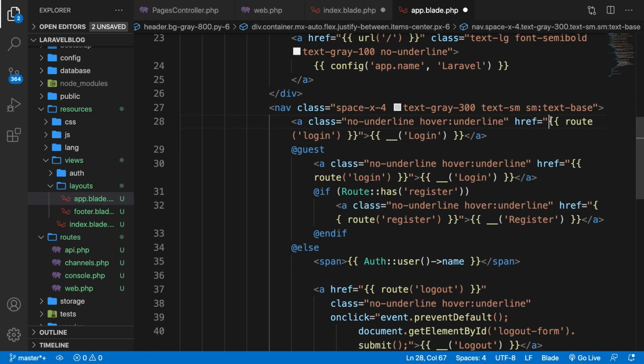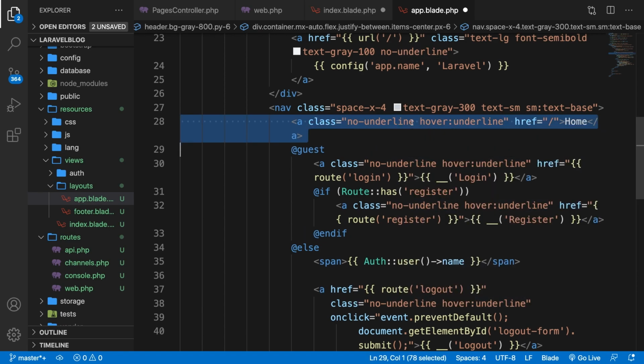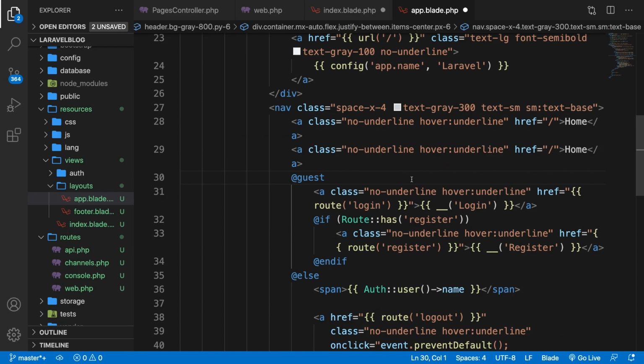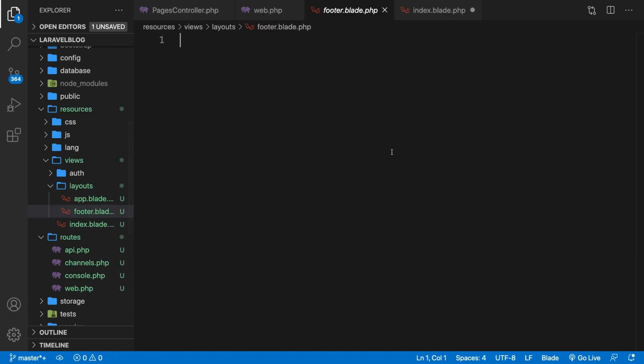So let's remove the entire href. And instead, the first one will be /. And inside the anchor tags, let's write down home. Let's copy paste it one more time. Let's change the second one to blog. And the endpoint to /blog as well. Now let's save it, close it off, and open the footer.blade.php.